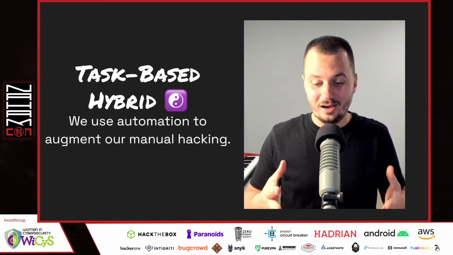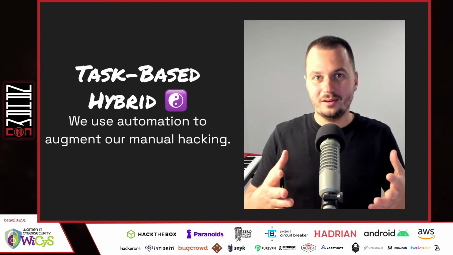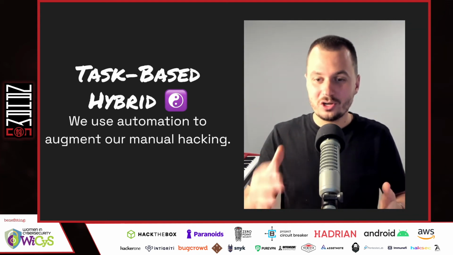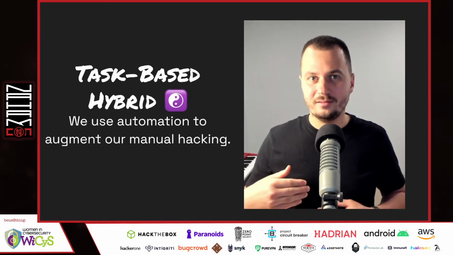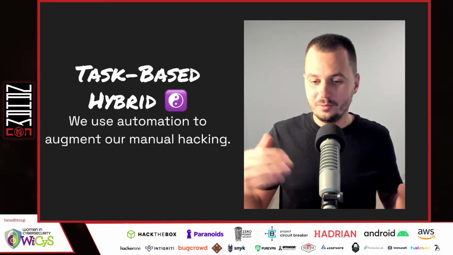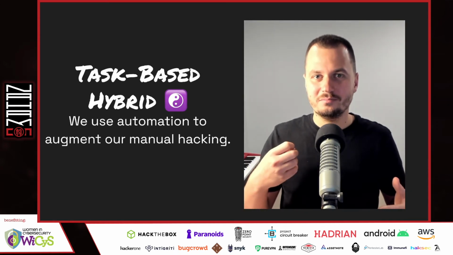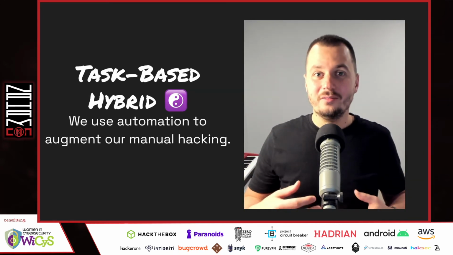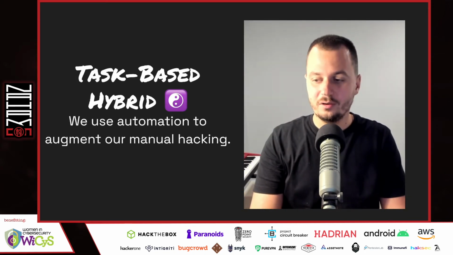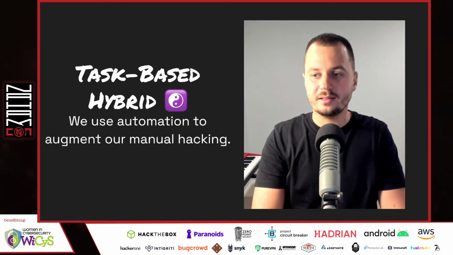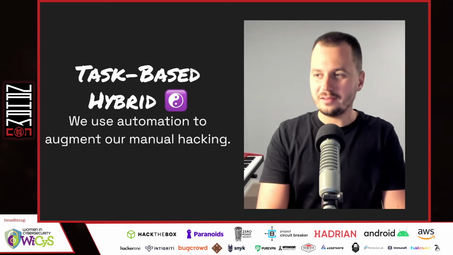For example, we're using Burp Suite. We find an IDOR that we want to exploit. We chuck it into Intruder, and we run it over thousands and thousands of numbers, and we get all of whatever we're downloading with the IDOR. That's automation, right? But I think we can take it a whole lot further when we combine it with recon and stuff like that. So, task-based hybrid.